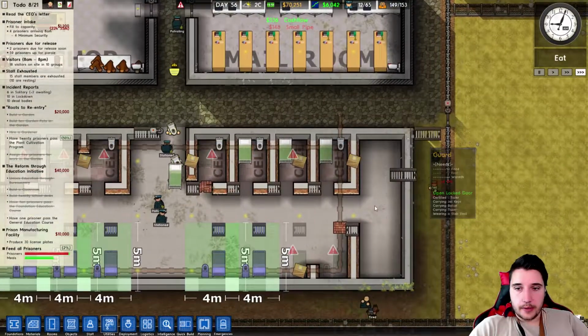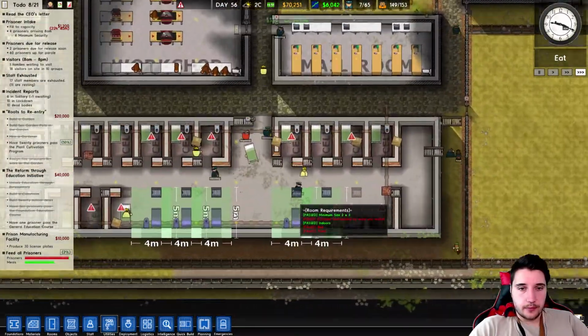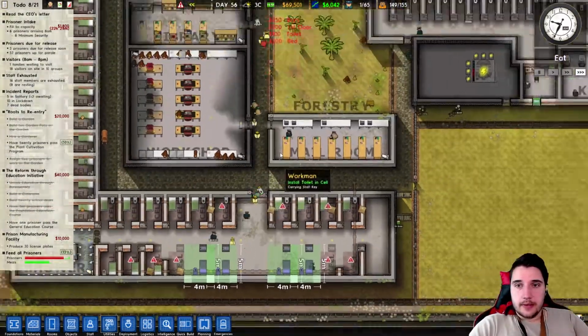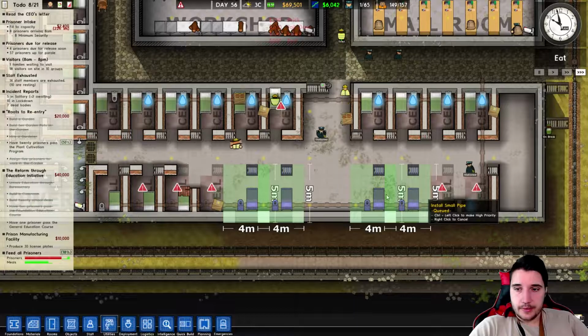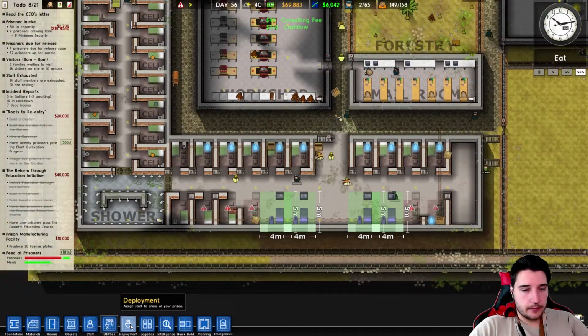And over here we can have a shower, or we can have some more of these things. Although I think we have enough solitaries. I don't think that's really an issue right now. Is this gonna process the fact that it needs to go in? Hope so.